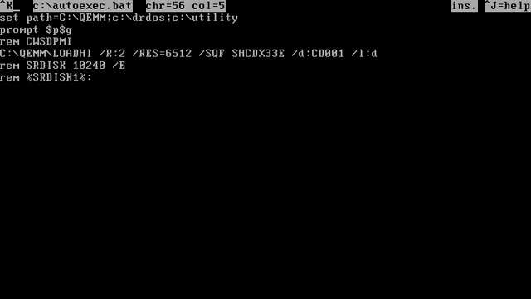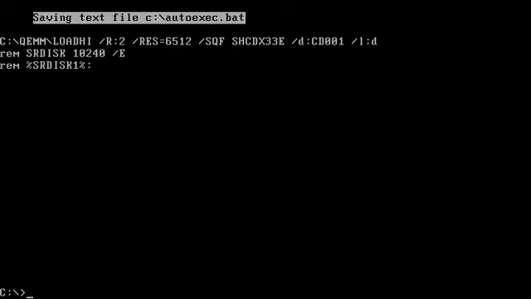Normally QEMM does a good job with loading everything into expanded or extended memory, but for some reason it's not working well with what I have set up here. So I'm going to go ahead and restart this virtual machine.